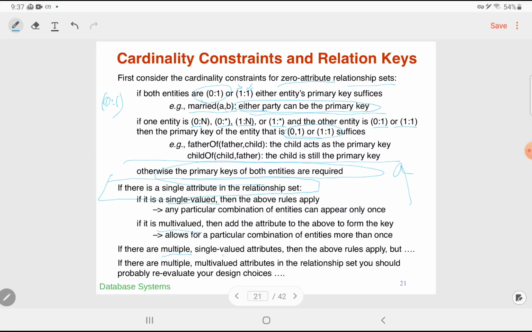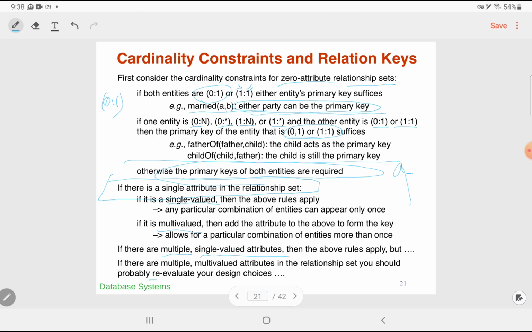If there are multiple single-valued attributes, well, the above rules still apply, because whenever we have single-valued attributes, whatever the relationship is between the two entities, these will all take on the same value, so they provide no additional information in terms of a key. They're not needed. What if there are multiple multi-valued attributes?